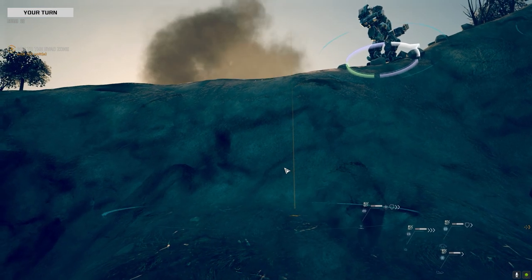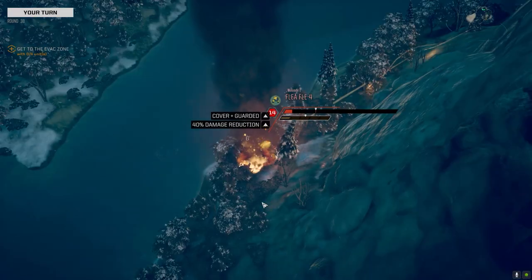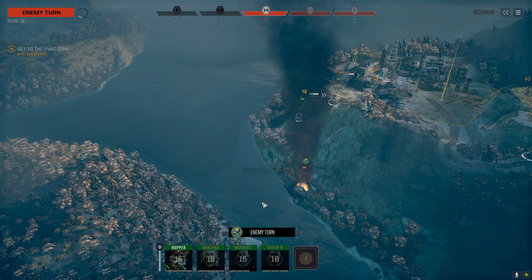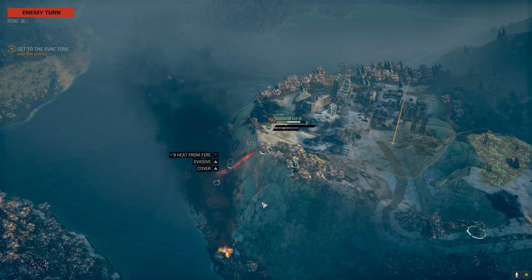Jump jet, engage. Let's engage this sucker. Burn! Well, we don't have incendiaries, but we don't have to worry about running out of SRM2 ammo, that's for sure. We got so much SRM2 ammo. I'm just terrified of them shooting one of the arms off. It'll probably blow through the torso and everything.